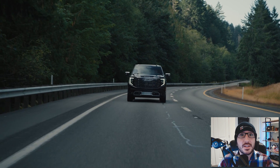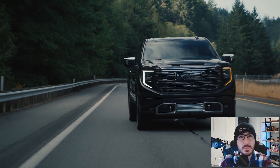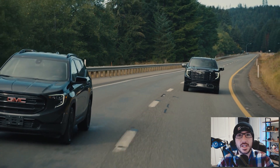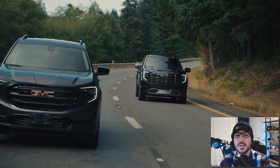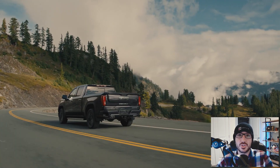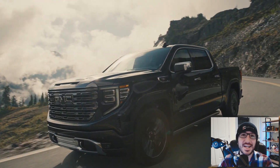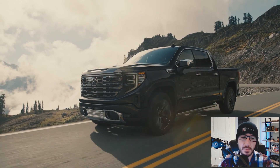I do expect the refreshed Sierra 1500's influence on the HDs to spill over to its front fascia redesign, as GM does appear to be streamlining its design language across all of its models — everyone's kind of getting the same headlight design and grille design, making everything uniform, which isn't necessarily a bad thing. I think the distinctions between models are going to get less and less over time. What I am sure of is that HD customers are going to be very happy to see that the upcoming refresh will include that much-needed interior update that everyone has been begging for.